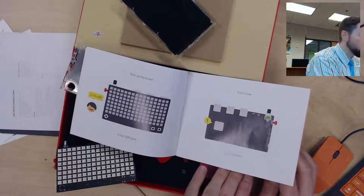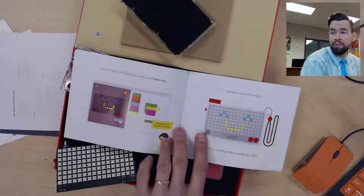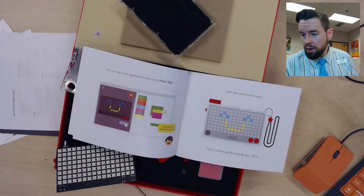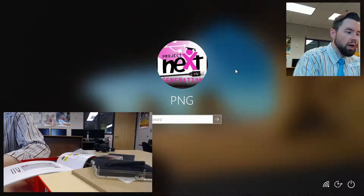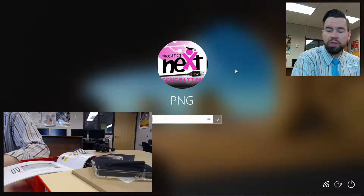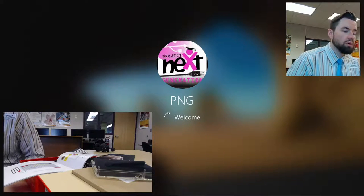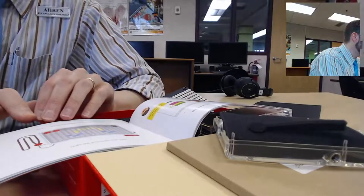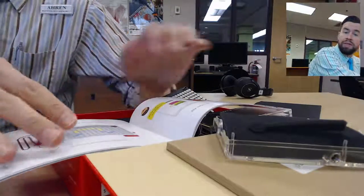All right, so yeah, we just scoped out the back. You can talk to the light board's brain using the Kano app. So that's what we've got, the Kano laptop PC, which I should go ahead and log into. So this is the Kano PC laptop that you're looking at. The super top secret password is PNG. Don't tell anybody. Or tell everybody. So that's going to take a second to get logged in, which is why I wanted to do it early. All right, take control of the lights. Light emitting diodes, that's what LED stands for.